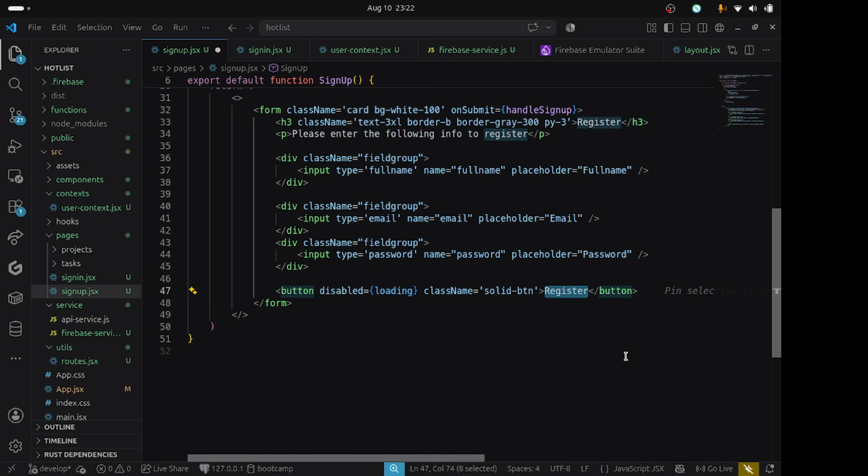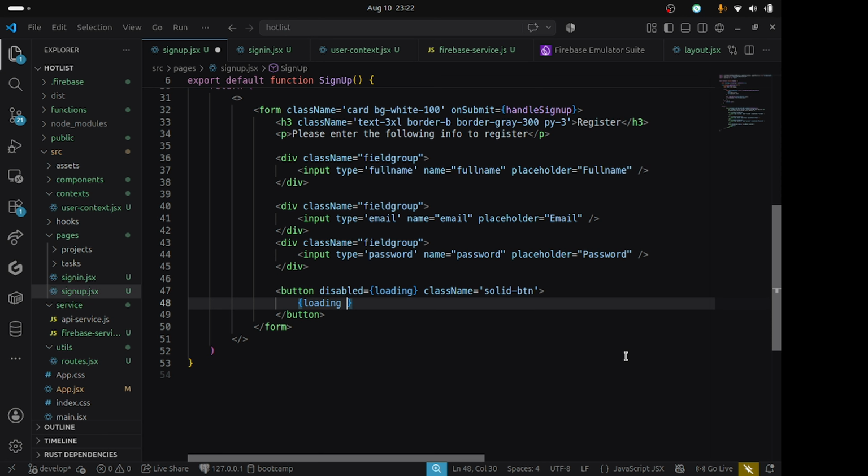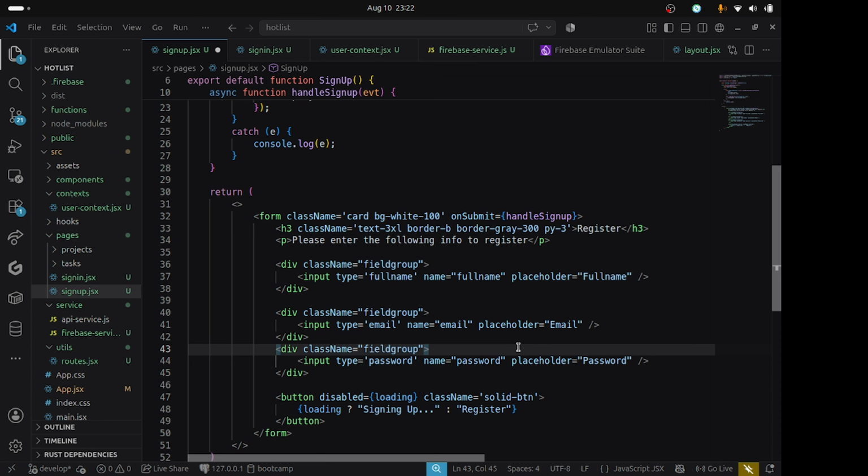You can also change our text here to check if it's loading. Let's just put here "Signing up". That is a good one.